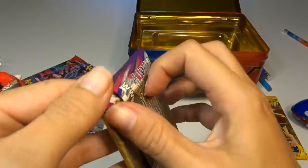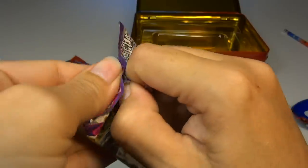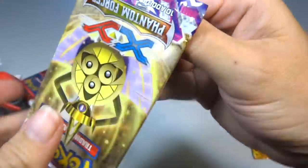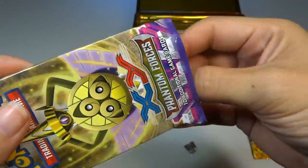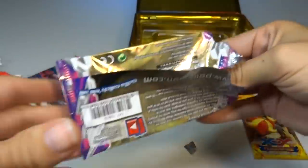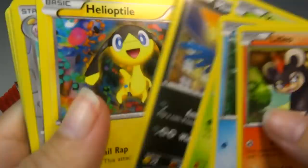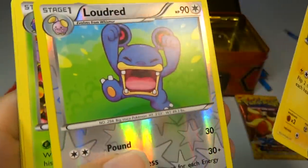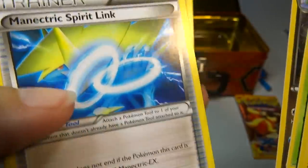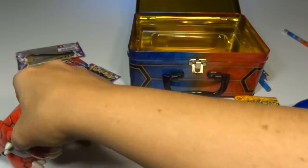Okay, how about this one? Come on, give me a... no, not that. Give me something big and shiny. Having trouble opening these. I don't know why. Okie dokie. I just knocked something over. That one. Yay, Murkrow. And a foil Loudred and Venomoth. Non-holo? Mega Manectric Spirit Link? What is that? That's weird.